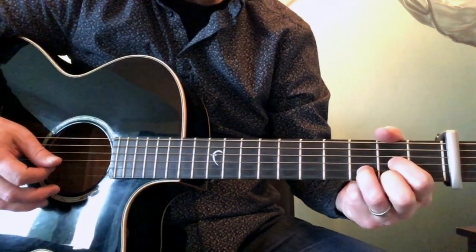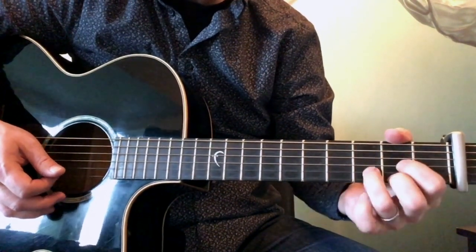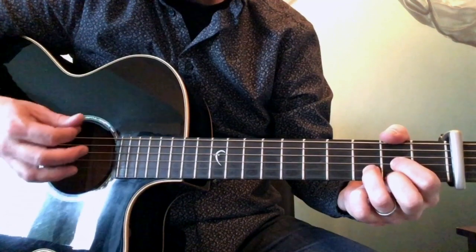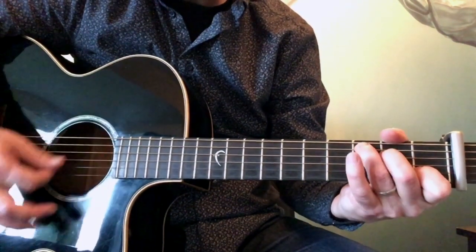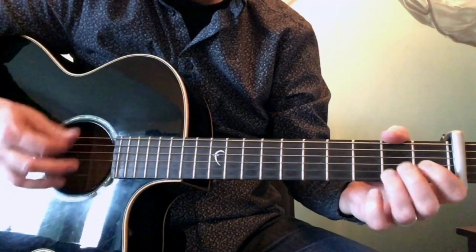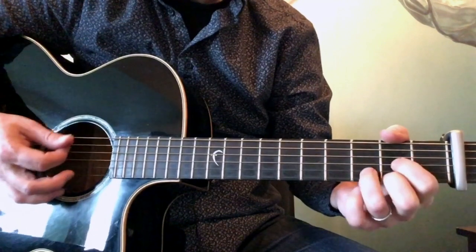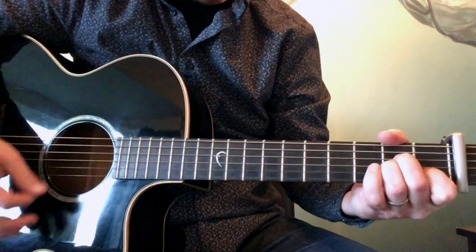Little tip here, if you're playing the D and you're going to an A minor or another big jump chord, your last up strum can be open strings and give you a chance to get to that chord. So 1, 2, and 4, and 1, 2.